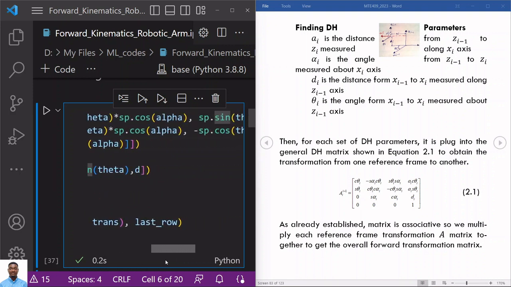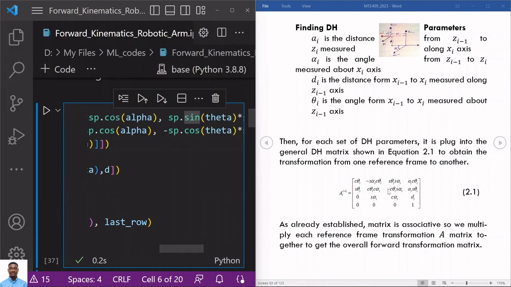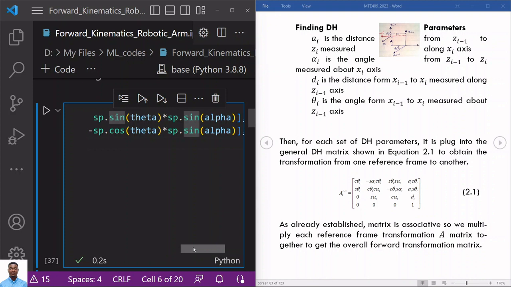So the next one, also sp.sin theta, and also sp.sin alpha.